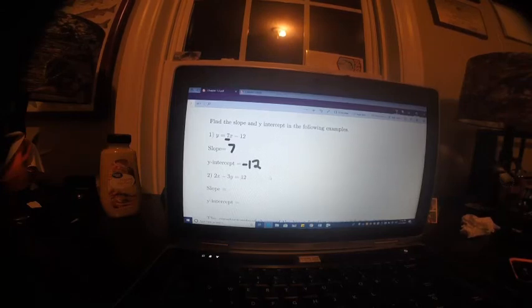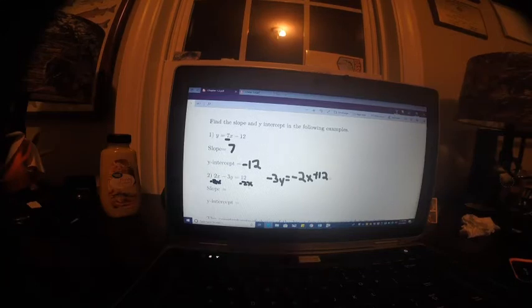So what I need to do is solve it for y. If I do that, I can leave my negative 3y on this left-hand side. I can subtract 2x and bring it to the right. So minus 2x and then plus that 12. So all I did here is I subtracted this 2x off on both sides. Okay. Easy enough.